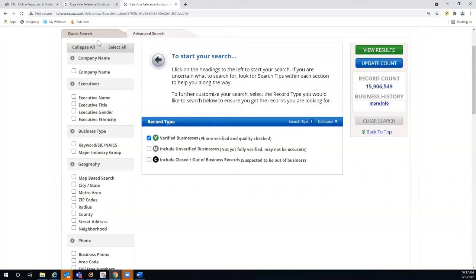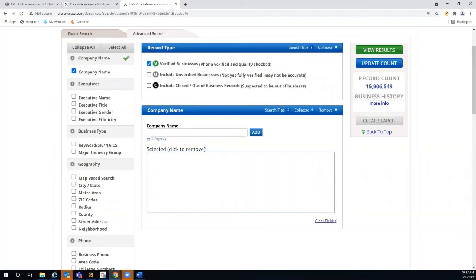For example, under quick search, we saw that we could look up one company at a time. If I needed to look up multiple companies by name at a time, I could certainly do that. Maybe I want to look up IBM. I could add that to my list. Maybe I want to add Delta to that. I could add that to my list. I can add as many companies by name and then simply select the geography that I need and be able to produce those results.